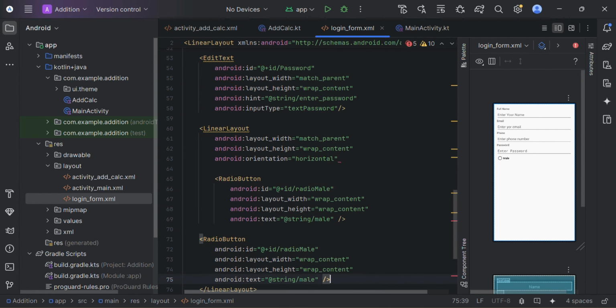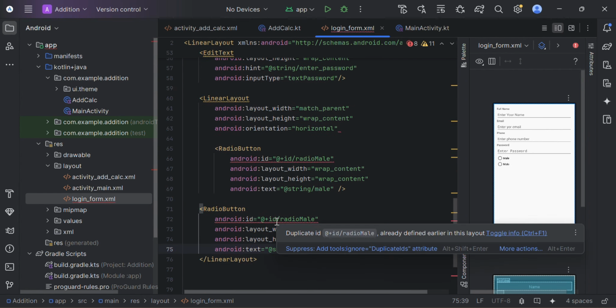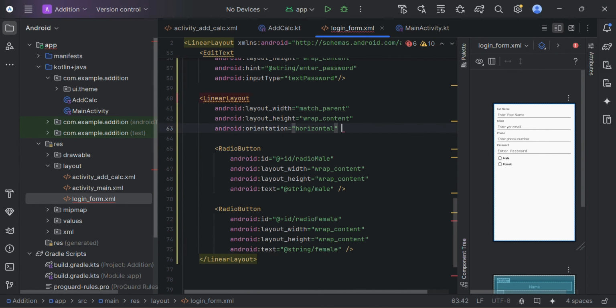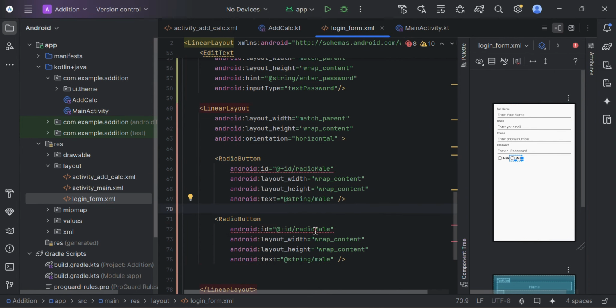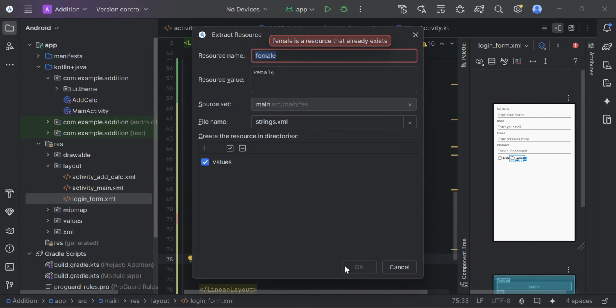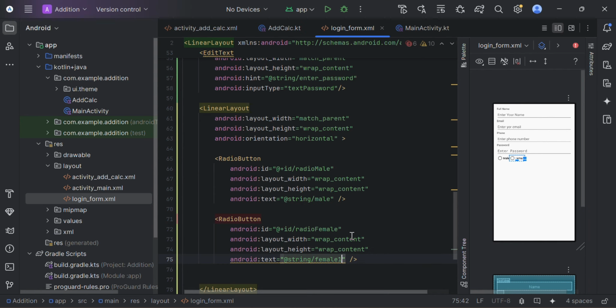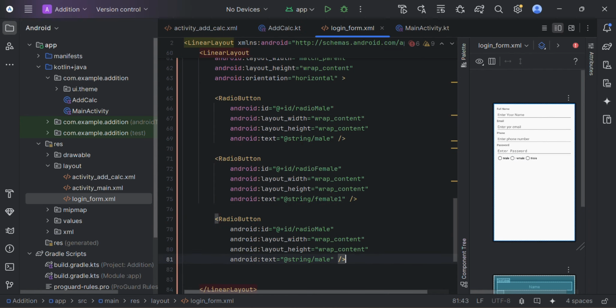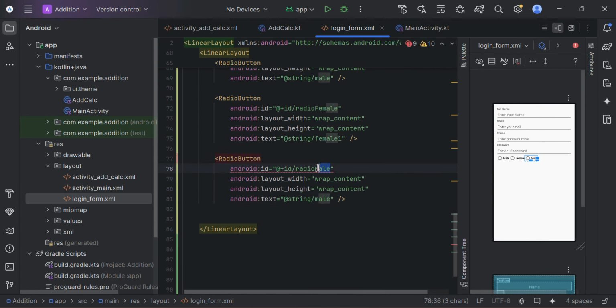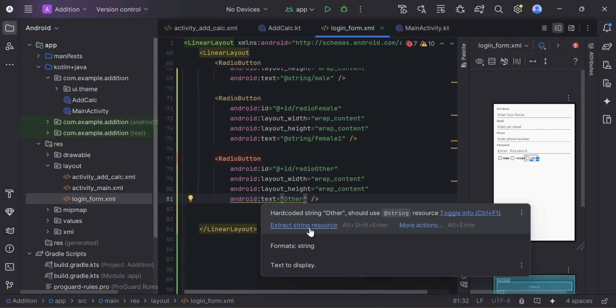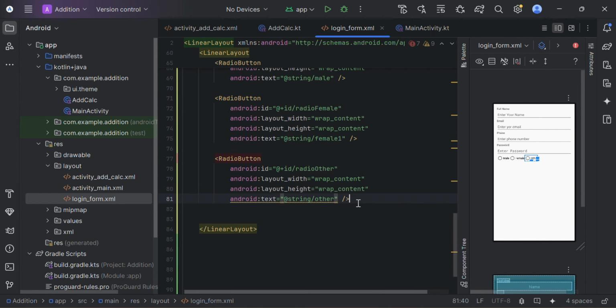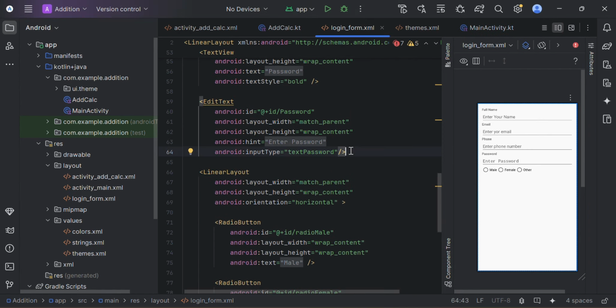Now if we add another button by copy-pasting it, it will appear vertically, because I haven't closed the bracket of the nested linear layout yet. Now it's correct, let's change the name and ID of the button. We forgot to add a text view of gender above. Let's do that.